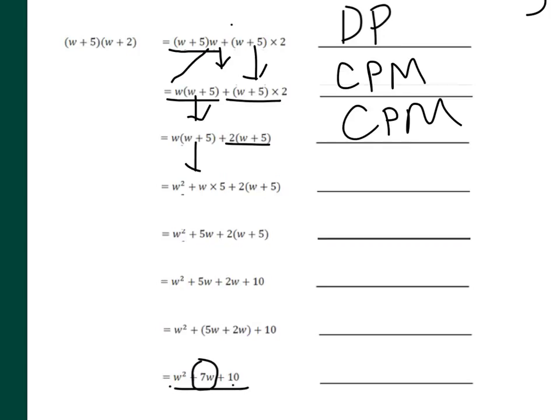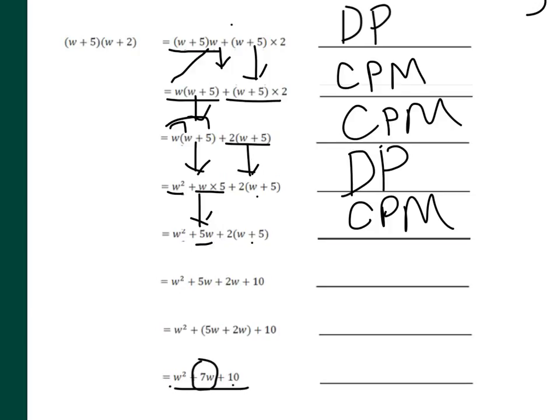Now, if you look from here to here, it looks a little different. This side looks the same, but here it looks like they distributed. W times w gives you w squared, and w times 5 gives you w times 5. So we use the distributive property in that step. Now, if you go from here to here, this side stayed exactly the same. But up here we had w times 5, and down here we have 5 times w. The order of the w and the 5 changed around a multiplication symbol. So again, commutative property of multiplication.